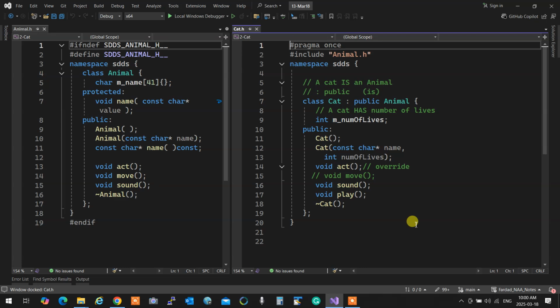So if all the actions of the cat are removed, cat is still capable of doing everything that an animal can do. Essentially, it inherits all the features of the animal. If cat implements an action that animal does too, we call that? Overriding, that's perfect, yeah, overriding.